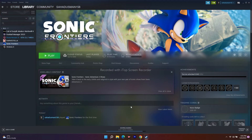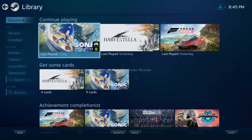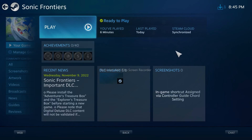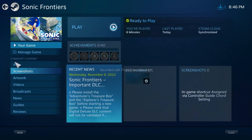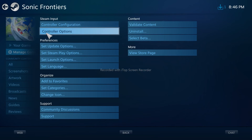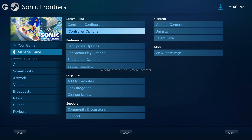The next fix is to launch the game in Steam Big Picture Mode. Click on the Big Picture Mode icon at the top right, then go to Continue. Navigate to Library, find Sonic Frontiers, and click Play. If it's still not working, click on Manage Game, then select Controller Options. You'll see Steam Input per game settings — change this from the default to 'Force It On,' click OK, and launch the game.